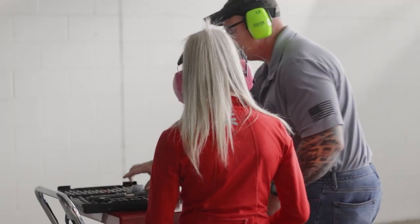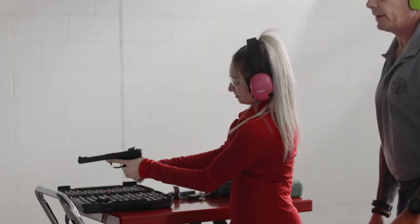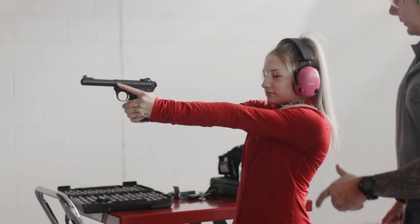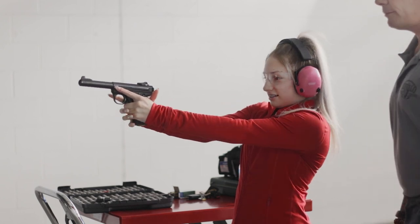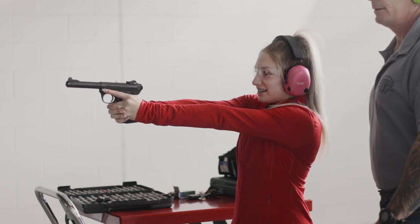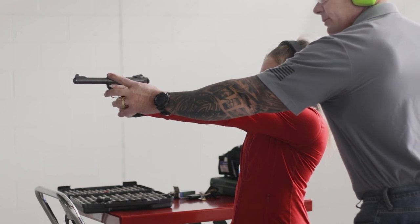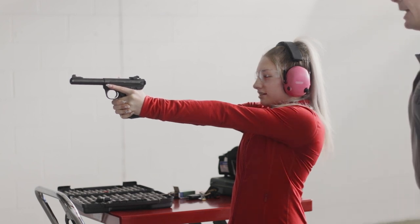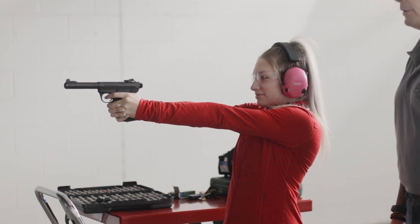I'm going to give this to you, Lexi. The safety is on. Make sure your fingers stay down — trigger guard. Find your grip. Take all the time you need. I can cancel the safety for you if you want me to, so you don't have to get perfect. Now, which target are we going to shoot at? Upper right. Just put that green dot right on the red dot, and slow, steady press the trigger. You're in the black.